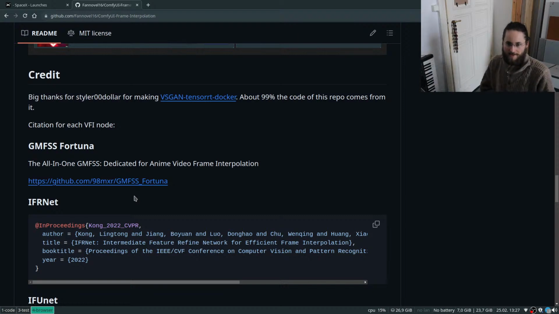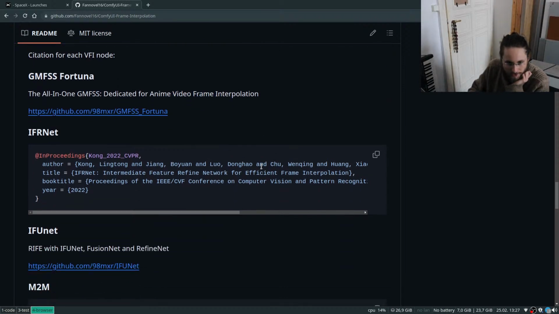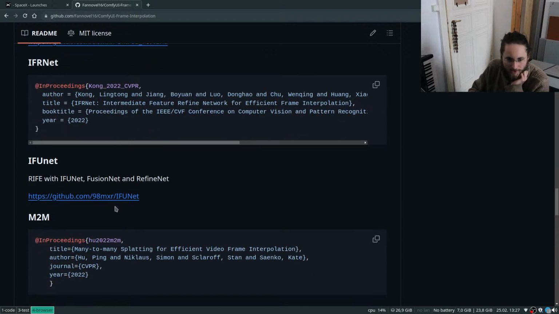So okay, here is some more information about the different models. For example, this GMFSS is meant for anime video. IFRNet, not sure. IFUNet, RIFE.